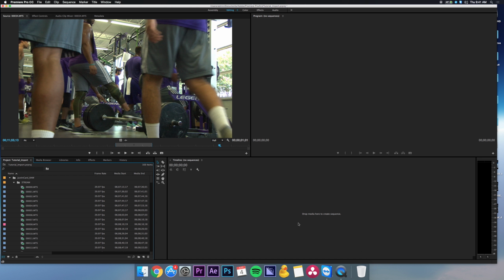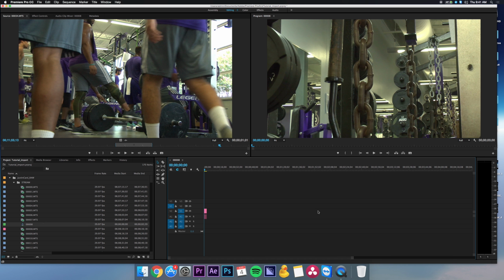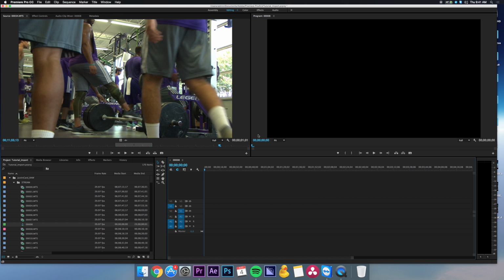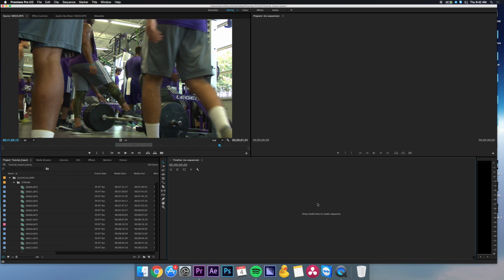You can see here, drop media here to create a sequence. We can click and drag and then drop, and we have a sequence. One thing I haven't showed you guys yet is the Command Z button. Command Z undoes. You can hit Command Z, or you can go File, Edit. Undo takes away a mistake. We all make mistakes with editing. If I hit Command Z again, you will see here my sequence goes away. So bye-bye sequence, drop media to create a sequence here.